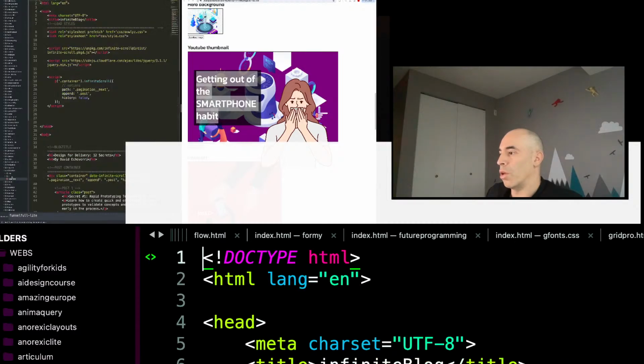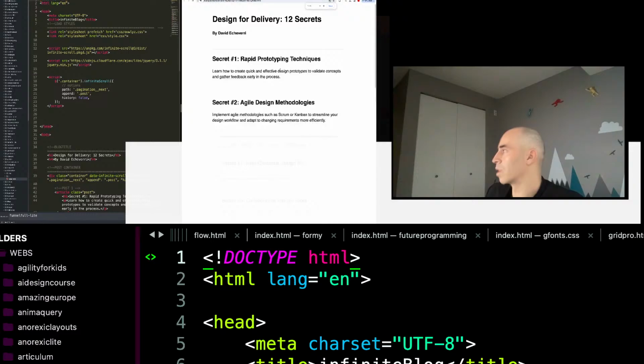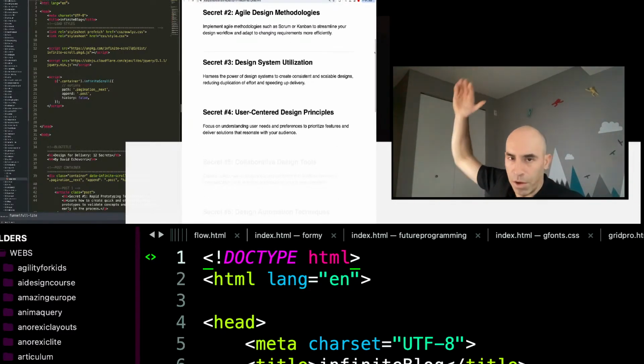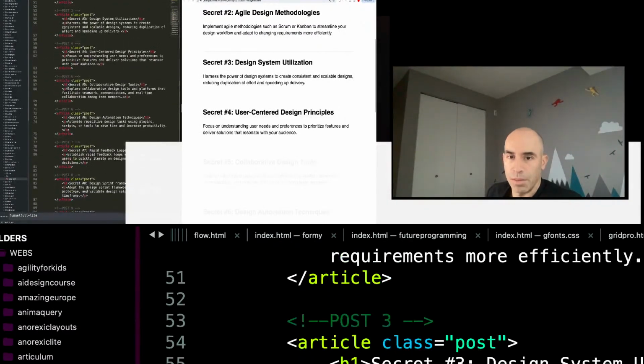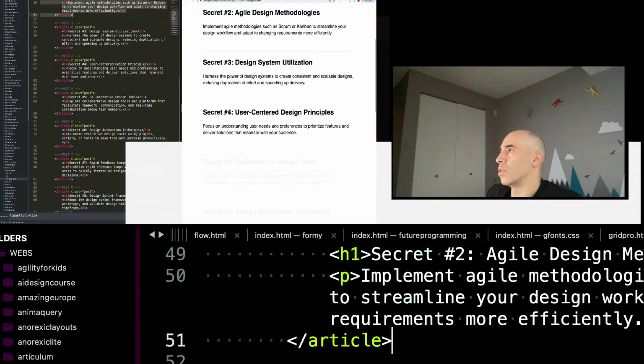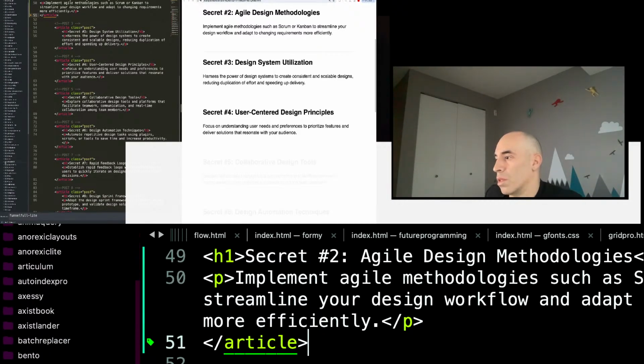Image set. I'll show you another one called Infinite Blog. An infinite blog is exactly that: micro posting in a long roll format with simple markup, HTML. As you can see, there is only one article. Each post is an article, and it has just a nugget of text, a heading and a paragraph, and that's all it is. That's all this project is about. It's another web template.